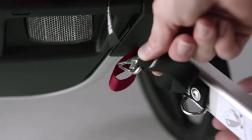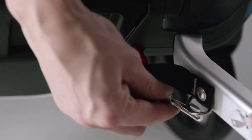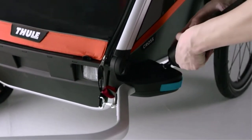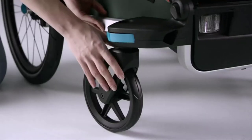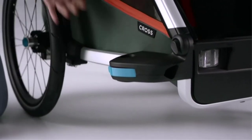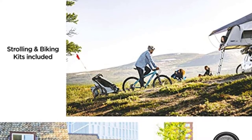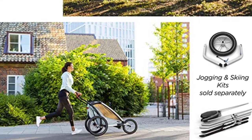If you wish to use this on the slopes, remove all the wheels and add the Chariot ski kit. Thule's click-and-store technology makes storing jog, walk, and cycle packs easy, though ski equipment won't fit. This huge unit folds up to make travel easier. The back cargo space has plenty of capacity for your goods and may be removed when more stride room is needed.